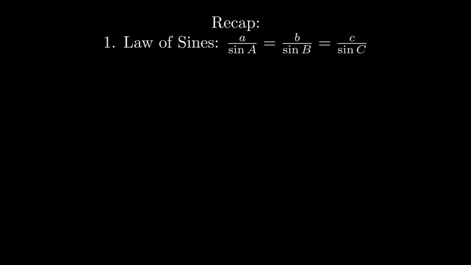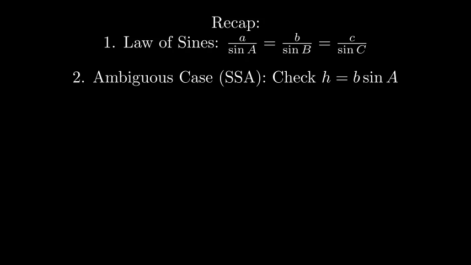Let's quickly recap what we've accomplished today. We've added a major tool to our trigonometry toolkit. We introduced the law of sines and saw how it allows us to solve any oblique triangle when we know two angles and a side, in both the ASA and SAA cases. We delved into the complexities of the ambiguous SSA case, learning that by comparing the given sides to the triangle's height, we can determine if there are 0, 1, or 2 possible solutions.